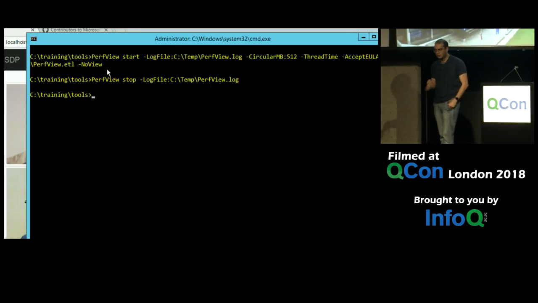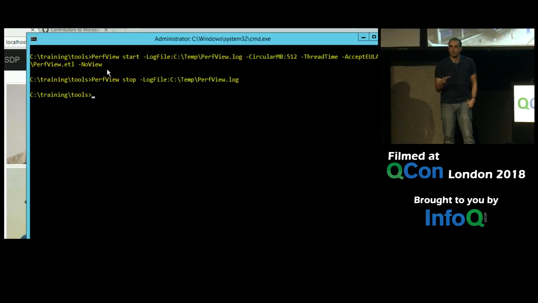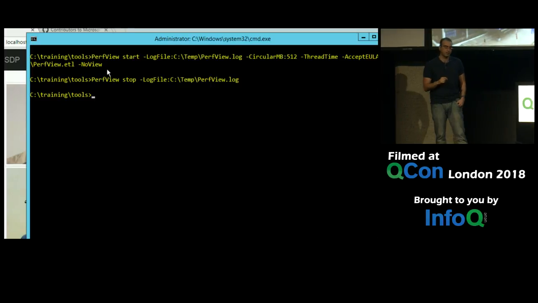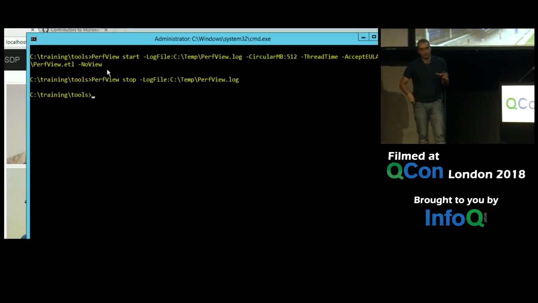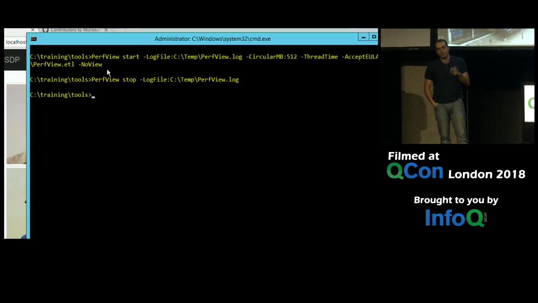However, it's still a little manual. It's semi-automatic, but it can be improved because PerfView has a bunch of triggers that can be used to stop the recording for you automatically. For example, I could set up PerfView so that as soon as we have a slow request, it would stop the recording. But what if it happens multiple times and I'm interested in all the different occurrences?